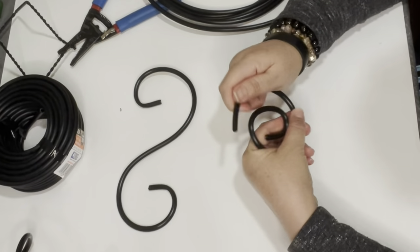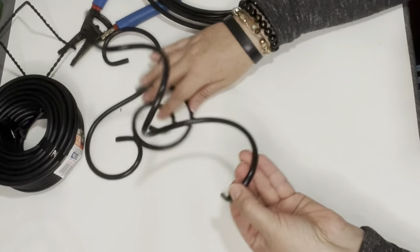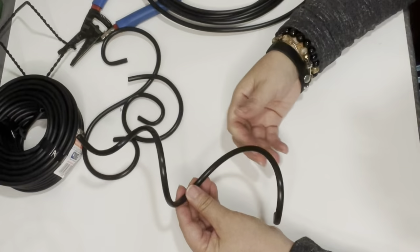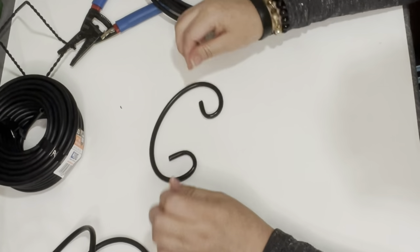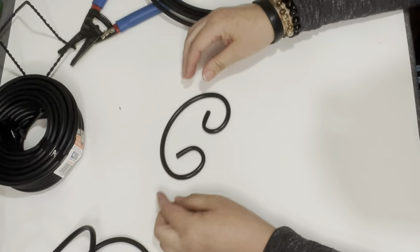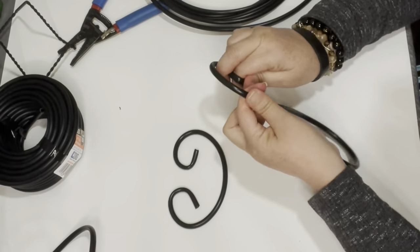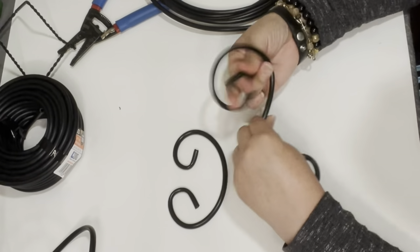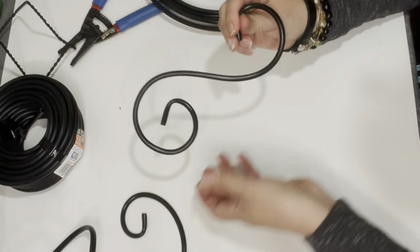Another tip: if you're creating something where all pieces have to connect to each other and you have like an inch of extra space, you can spread it out to make it bigger, or put it back in to make it smaller. To make it smaller, you coil it up more on both sides and it'll be a smaller swirl.